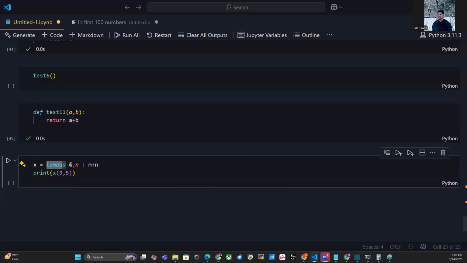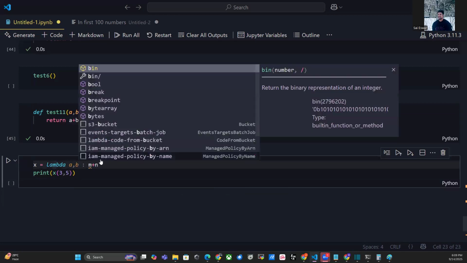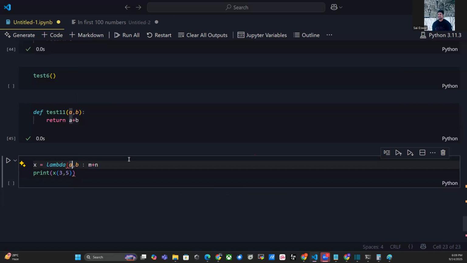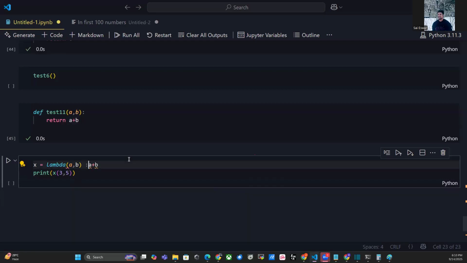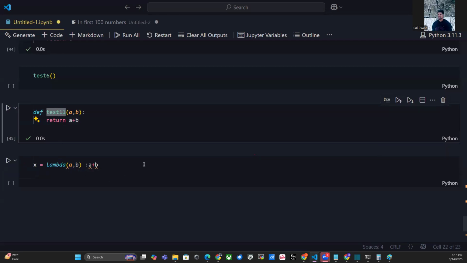See, lambda a comma b, I'll write it as a comma b. This is your function, guys. Lambda is a function only. Once this is a function, you are doing a plus b. So instead of def and all, we will just do this. I am just assigning this lambda to x. That means lambda is simply a Python function which is useful to write small logic without any function definition. No need for a return statement, def, and all this stuff.